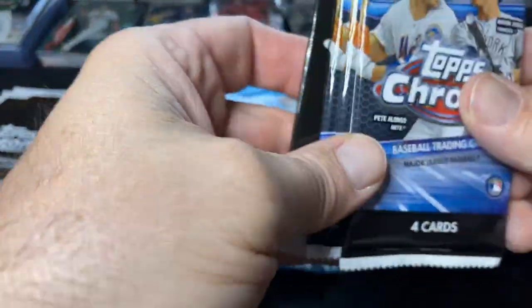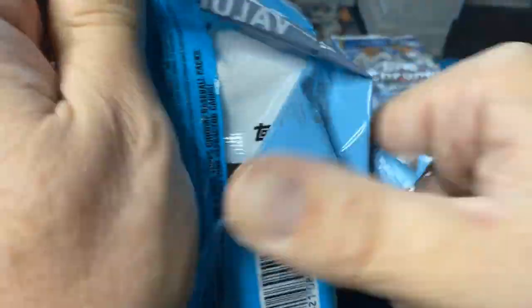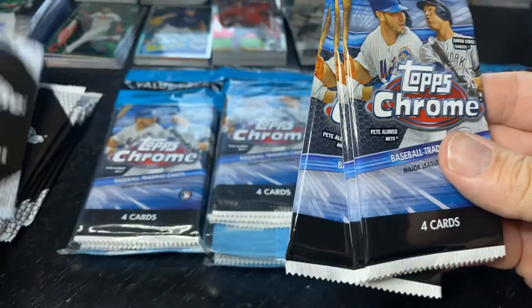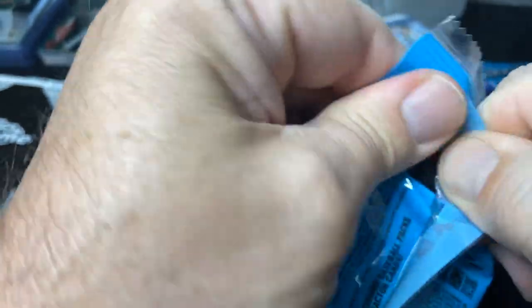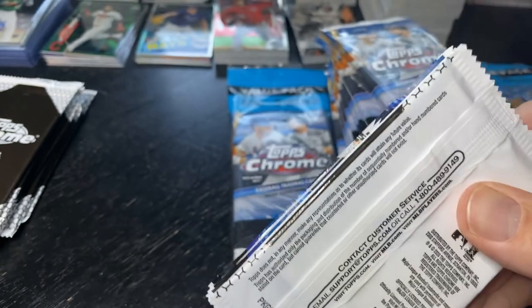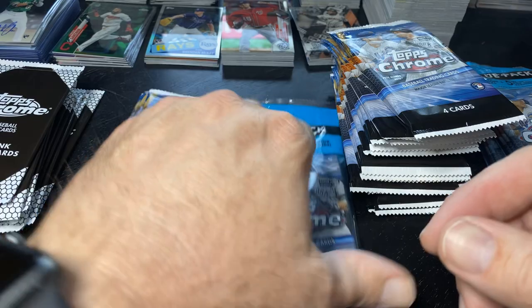Tons and tons of Chrome. Have you been able to find any Chrome? If not, get out there and look. It's not impossible. It's difficult. Believe me, it is difficult. It kind of depends on your area. My area, let me tell you what. There are Walmarts, Targets, Meijers, everywhere. Everywhere. I can go north, south, east, and west, and I can run into them. If I'm willing to drive, they don't stop.